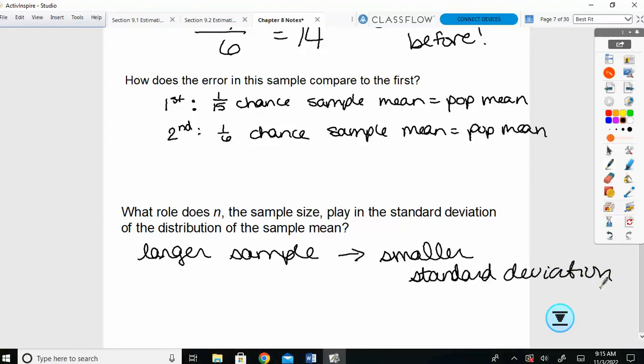And we have already kind of talked about that before, earlier on. We already know that the bigger our sample is, the closer it's going to look to the true population. Okay, and that's still true when we're talking about these sampling distributions. Basically, the larger it is, the better our data is going to be.